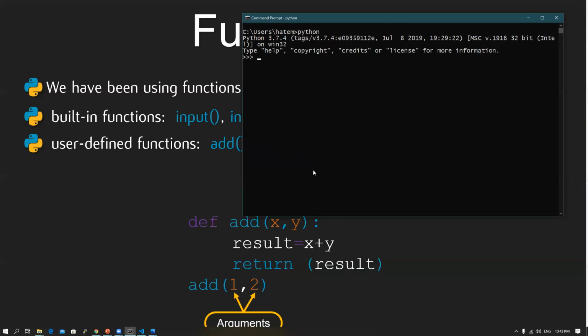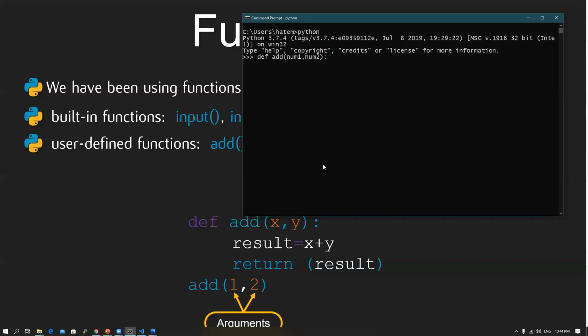Okay, so let's try to write this simple function. To write a function, first we use the keyword def, and we write the name of our function. Now our function will be doing an operation which is addition. So for addition, we want to add two numbers. So we will have to create parameters to pass these numbers. So let's say num1 and num2, for example. And now we close the parentheses.